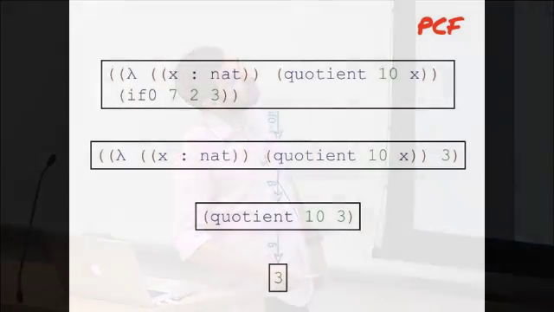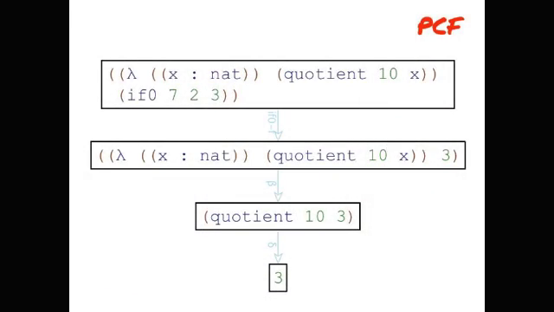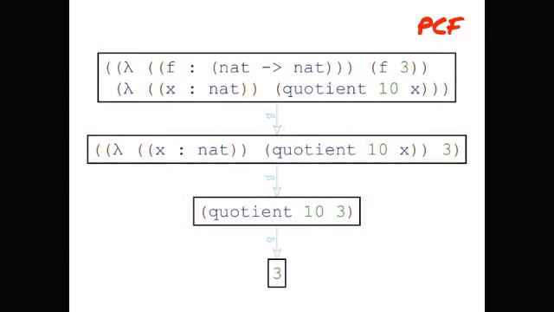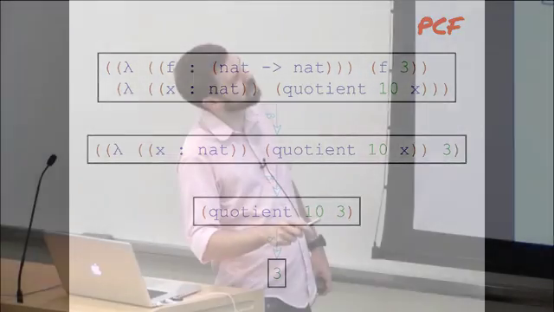All right. We also have functions in this language. So here's the 10 over x function, and it's being applied to what's eventually going to be 3. We plug this in for x and get 10 over 3 again and back to 3. And not only do we have functions over numbers, but we also have functions over functions. So here is the apply to 3 function. It's taking in as its argument the 10 over x function, and so we eventually get down to 3 here.